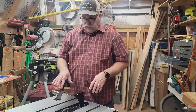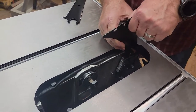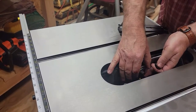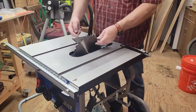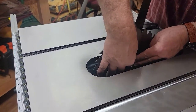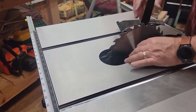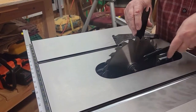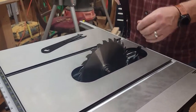Next, get prepared to put the blade on. There's a lever that unlocks the riving knife — lift that up and remove the riving knife, set it to one side. Remove the nut and one of the washers, then get your blade. Make sure the blade is pointed in the right direction. Place the washer back in with the flat edge against the blade and push it up. Start the nut, then use both wrenches — one holds the blade, the other tightens — and tighten it down. Add the riving knife back and lock it into place.